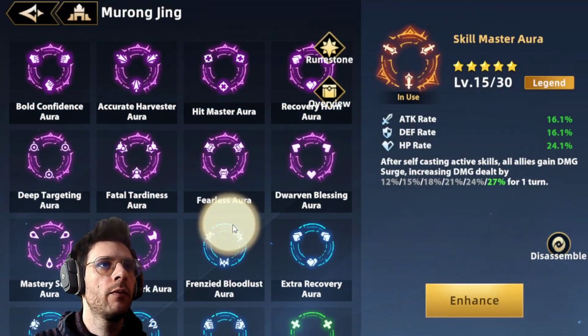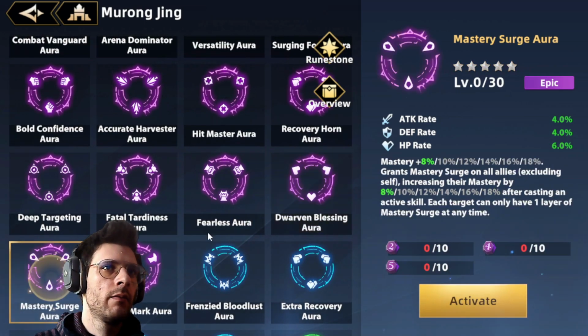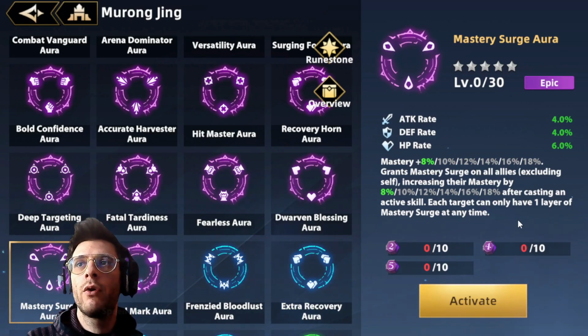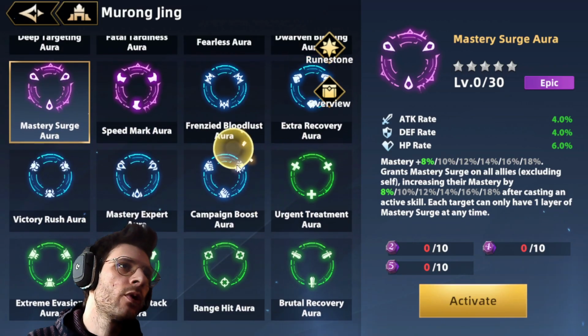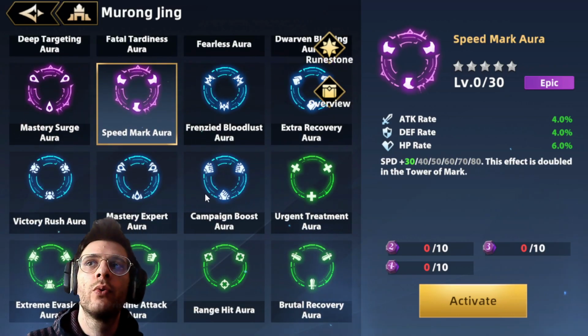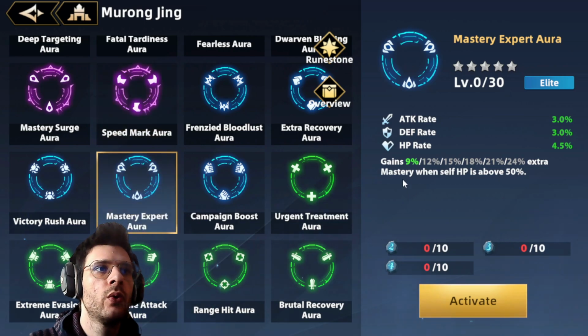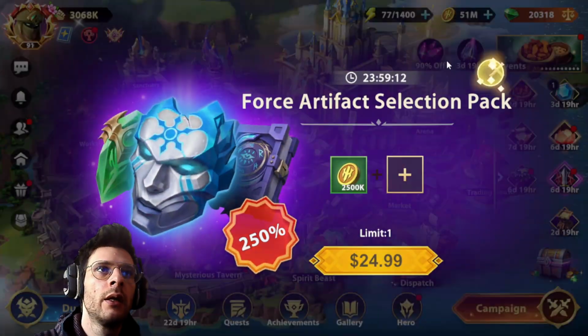If you are early game or you cannot afford a good one, I would say Master Research can be very good if you don't have that in your teams where you would use him. Then probably Speed Mark can be good too if you are at exclusive 0 or 1. Master Expert can be good too. These ones don't do them, just don't do them.